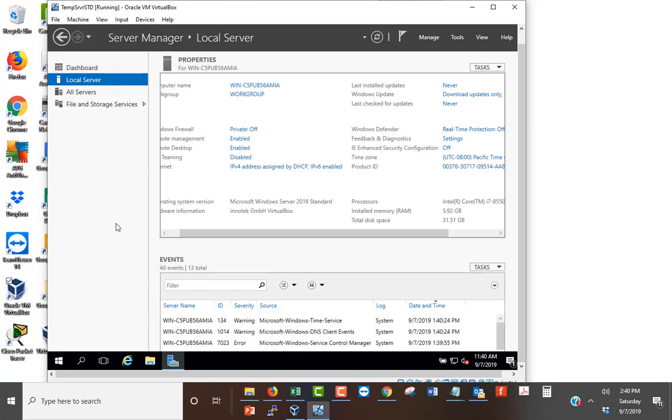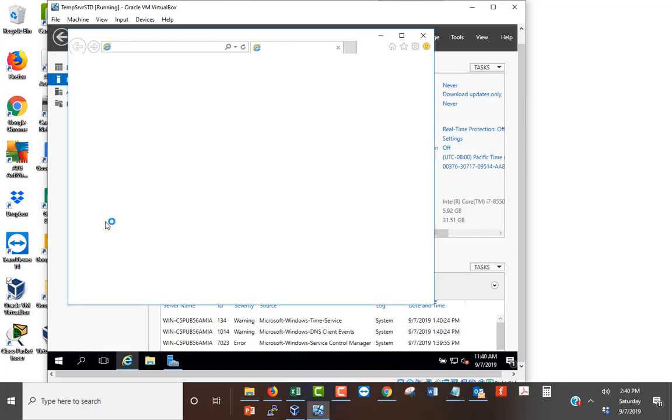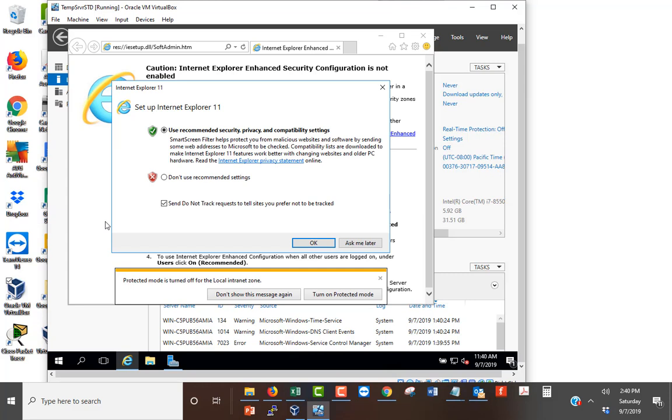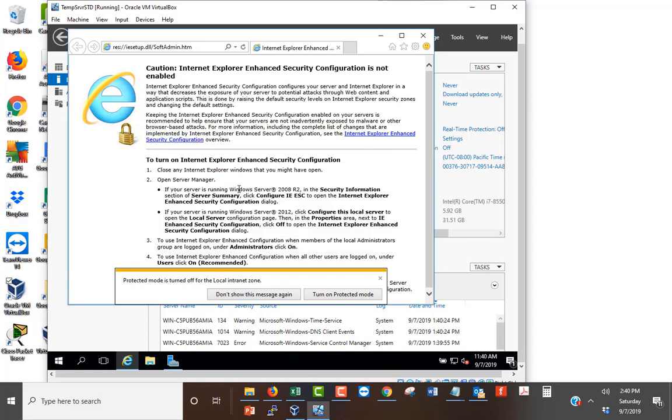I would next like to install Firefox. I prefer Firefox. You can do Chrome if you want. So we'll open this up, and you can see that it's already complaining. So we're going to say don't use the recommended, and don't show this message again.